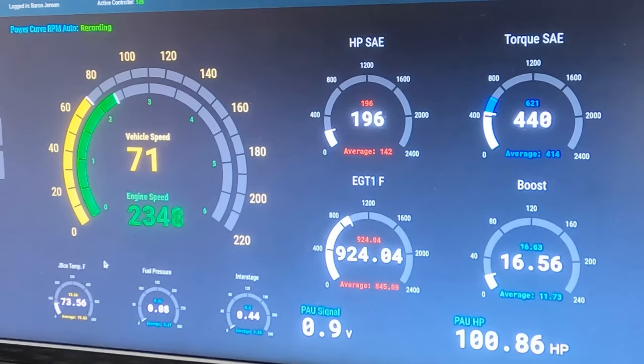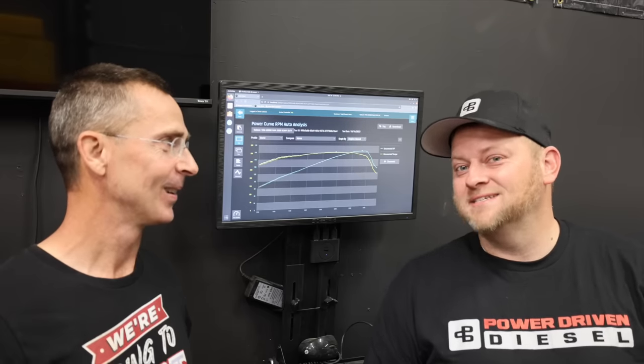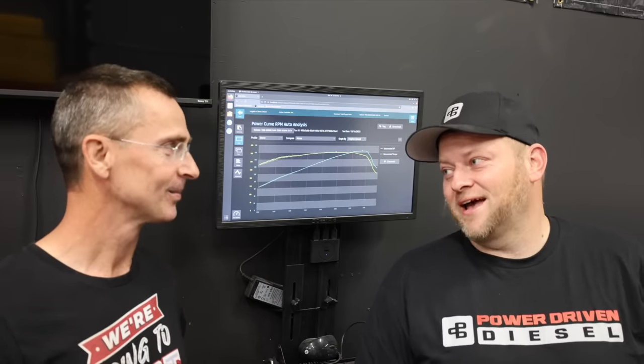Nothing's been done to this engine. We're going to guess how much horsepower it produces on the dyno. I'm guessing 150 horsepower; the factory rating is 180. Will guesses 132 and Meyer guesses 134. The dyno screen shows speed, horsepower, torque, exhaust gas temperature, and boost. We made 134 horsepower uncorrected — 165 corrected for weather comes out to 205. So this is a factory freak.